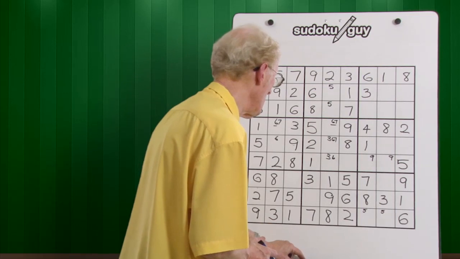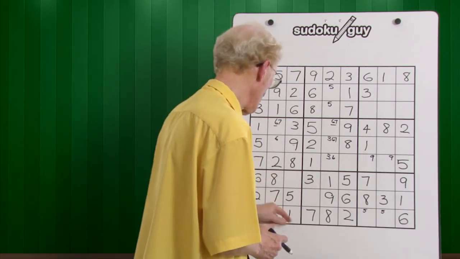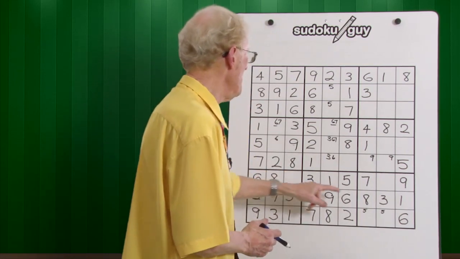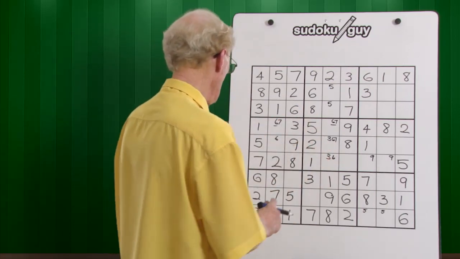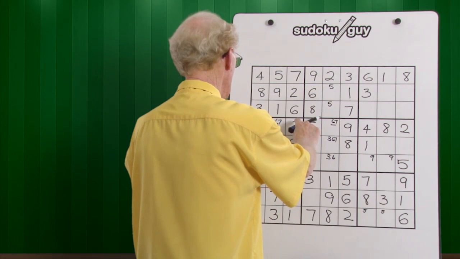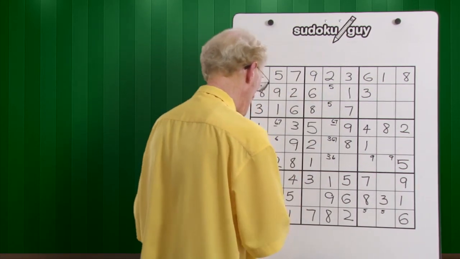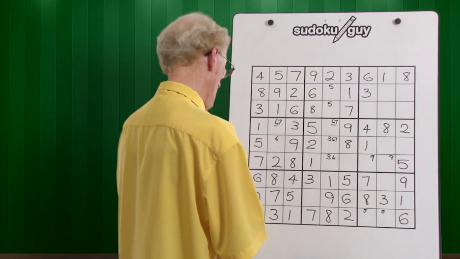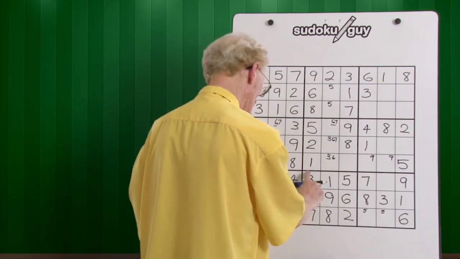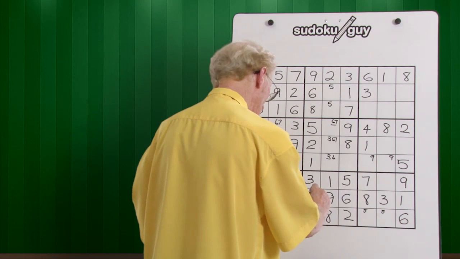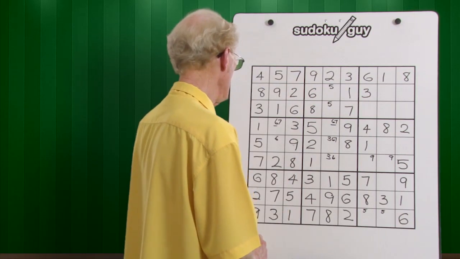Now, this is interesting because when we look very quickly, we've got several gaps that we can fill in. This block has only got one left. This block has only got one left. This column has only got one left. So let's fill it in while we see the opportunity. This is one, two, three, four. This column needs a four. Does that have any ramifications? Well, guess what? In this block, the only one that's missing is a four. One, two, three, four. This has to be a four. So we filled in that block and that column. We've got this column filled in as well.